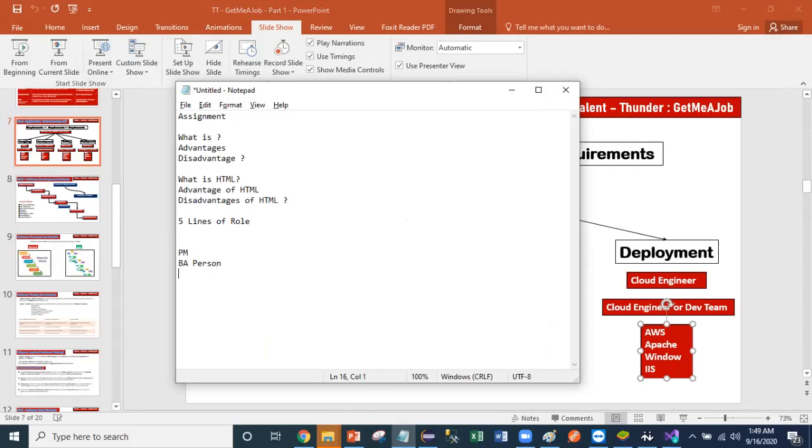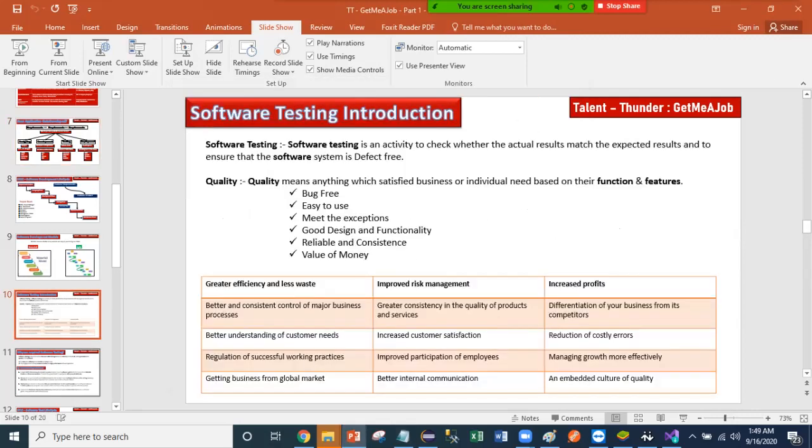What do you mean by lines of role? I will tell you roles and responsibilities, and what are the roles in developing a product: developer, tester, cloud engineer, right?